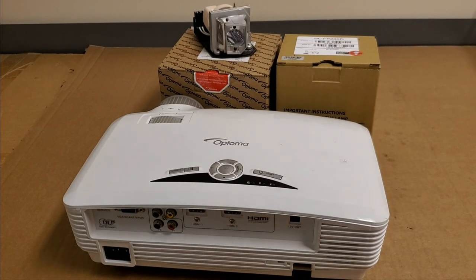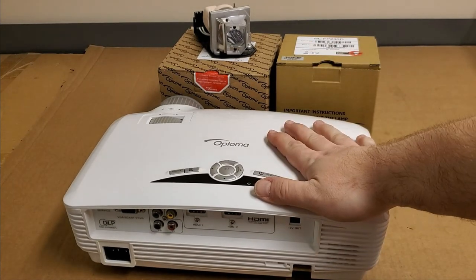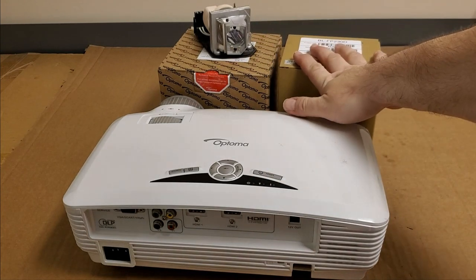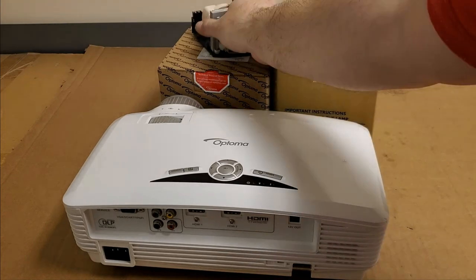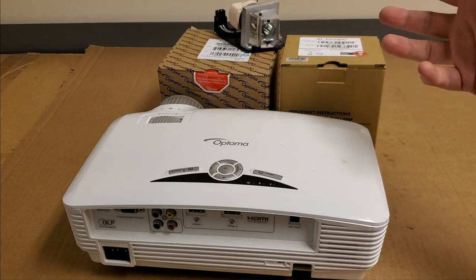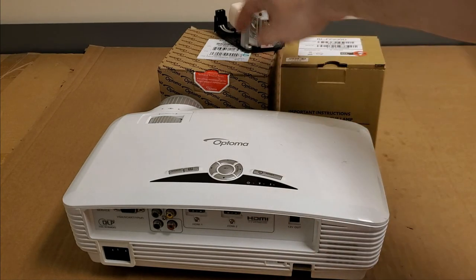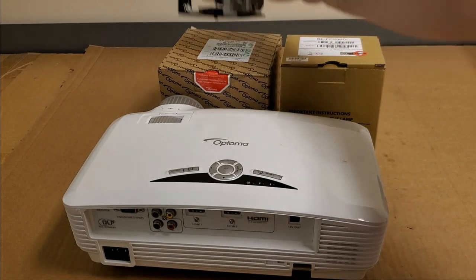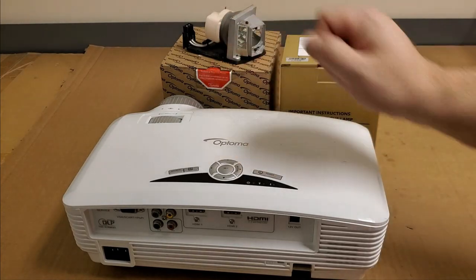Hey everybody, today we have an Optoma HD20 to look at. This particular projector was sent in because somebody bought a new lamp. They went to put it in and they were still experiencing the same symptoms as they were with the old lamp. So they are local and they decided to bring the whole setup by so that I could take a look at it. This is an old OEM of theirs that they don't need, and they're just letting me keep the old ones for parts or, you know, whatever. So, figured I'd show you guys.